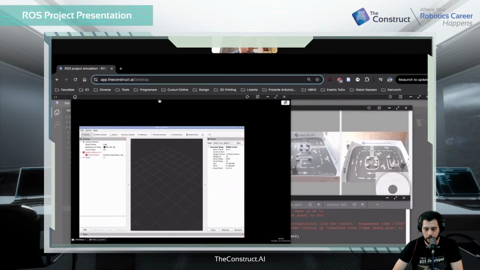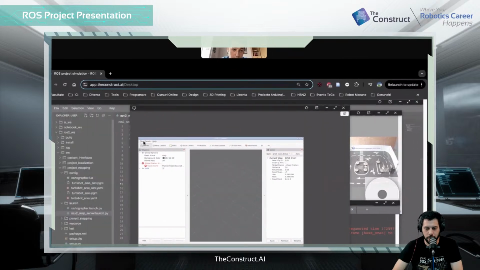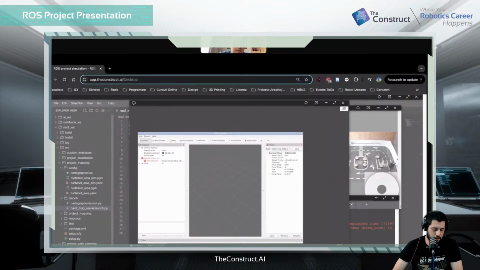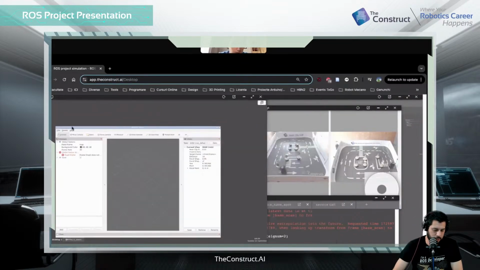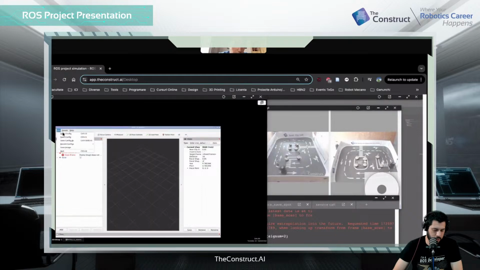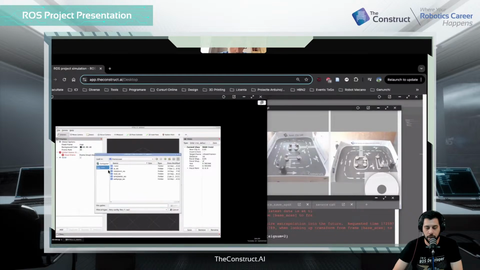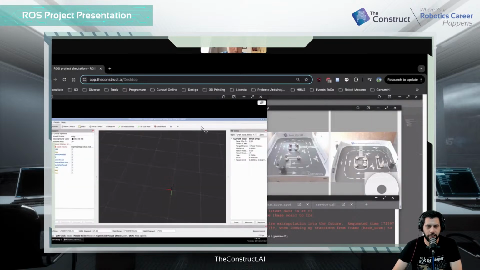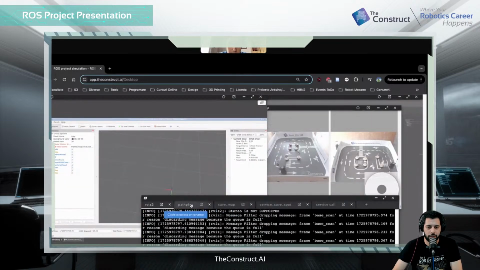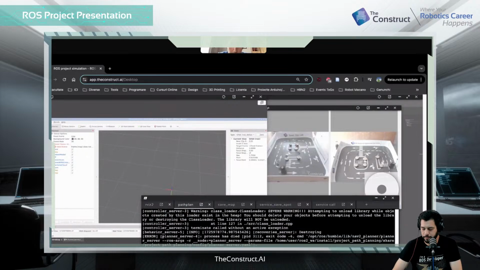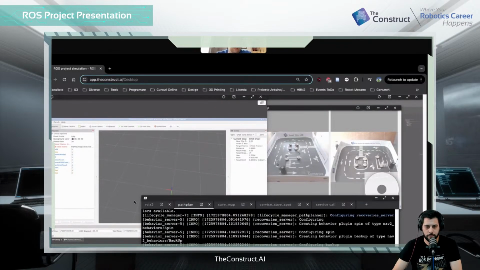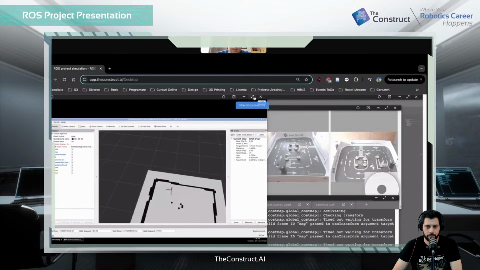Okay. So here on the left, I have the ROS 2. I'll open the config file so I don't have to do them manually. Great idea. Now I'll launch the path planning service.